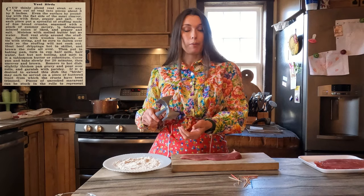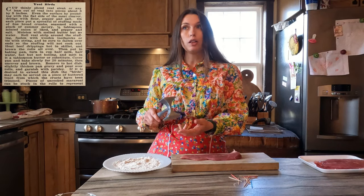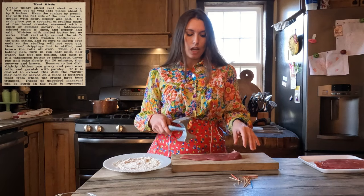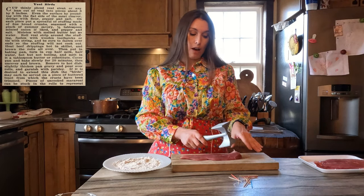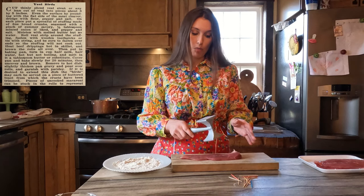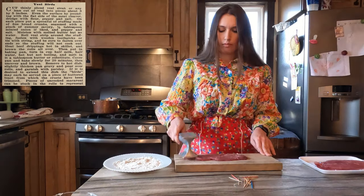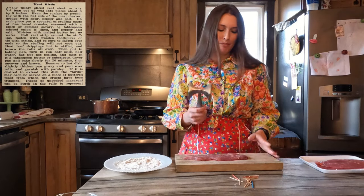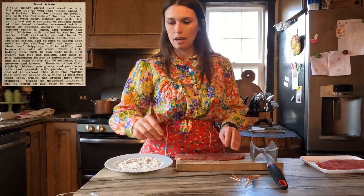I've added the salt and pepper, but I've also added some garlic, some onion, a little bit of paprika, and a general steak kind of seasoning. I'm gonna go ahead and flatten this out a little bit and then we'll get it rubbed up. Did I just say rubbed up? I meant rolled up. I think this is pretty thin enough.